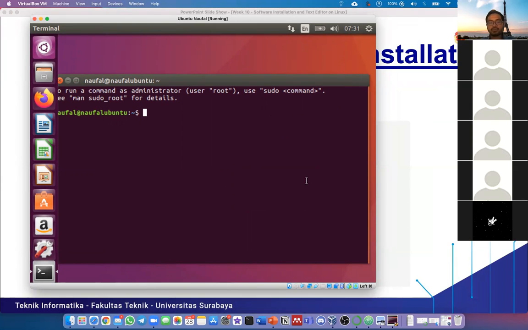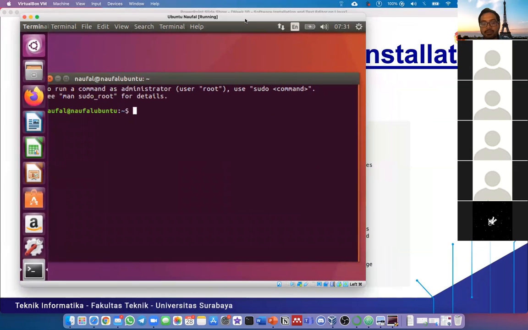Okay, so I already opened the terminal in my Ubuntu operating system. So I want to get the newest package information from the Ubuntu repository. So I will type sudo apt-get update.